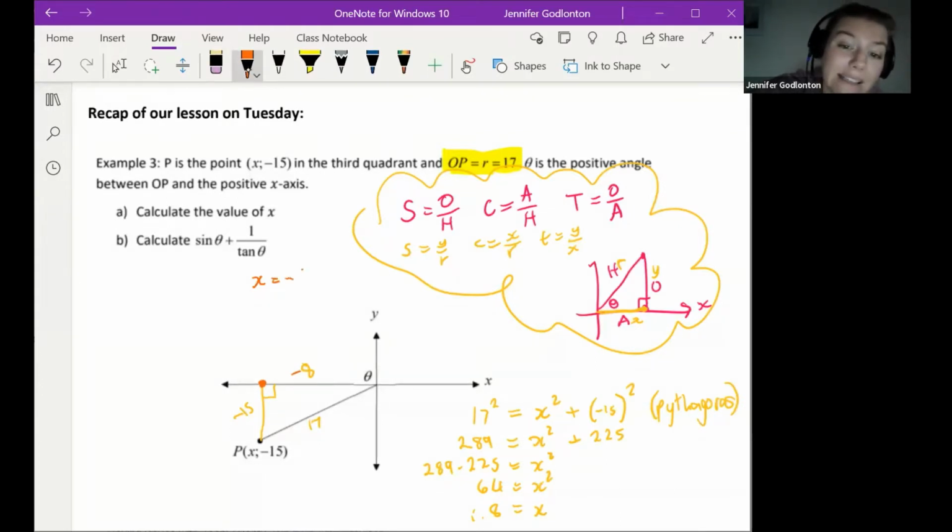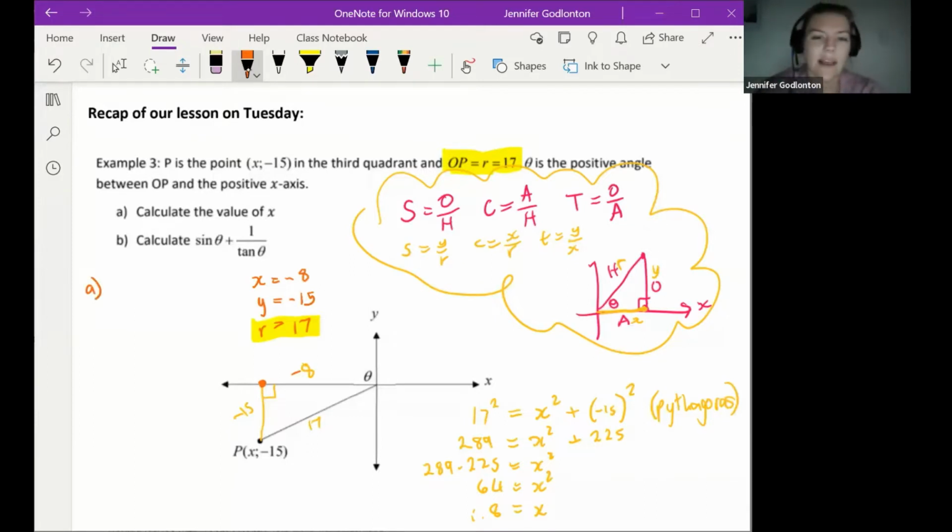So my x is negative 8, my y is negative 15, and my r, which is always positive, and one of our learners said that beautifully on Tuesday. I just don't remember who, but it was so well said. Your r, which is your hypotenuse, is always going to be positive, but we have to be careful with our x's and y's. So we have negative 8, negative 15, and then r is 17. Now we've done all this hard work. Now we can start looking at our questions.